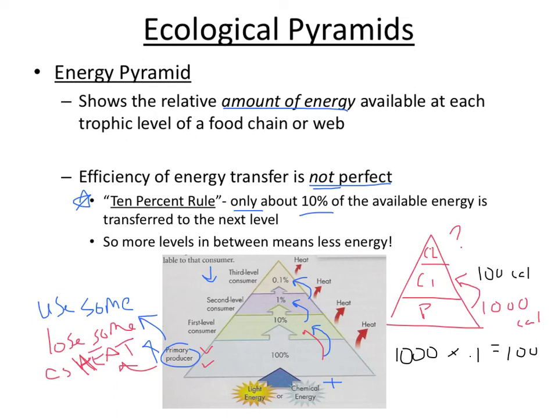Then we can do another step. Right, and this time we're going to take 10% of 100. So we would do 100 times, again, 0.1, which is 10%, equals 10. So up here we're only going to have 10 calories. So check those out on your packet. We'll talk about those in class as well, and work on some of the different types of those that we can see.